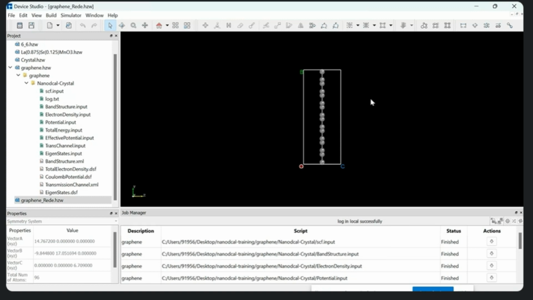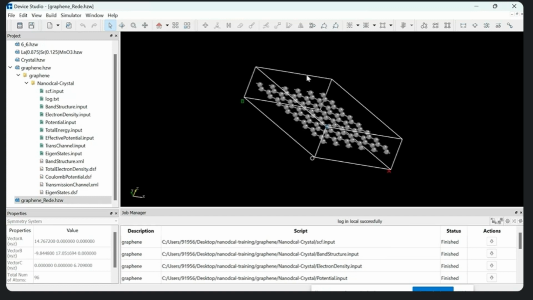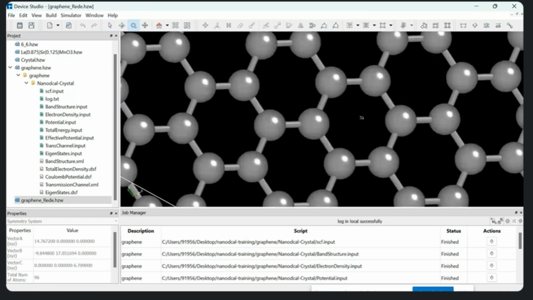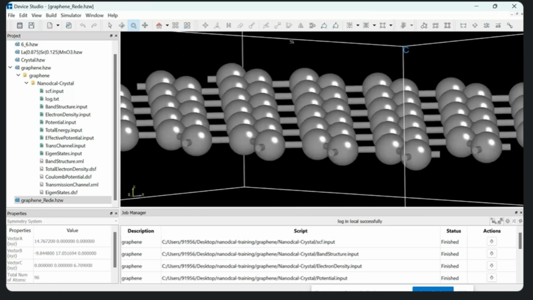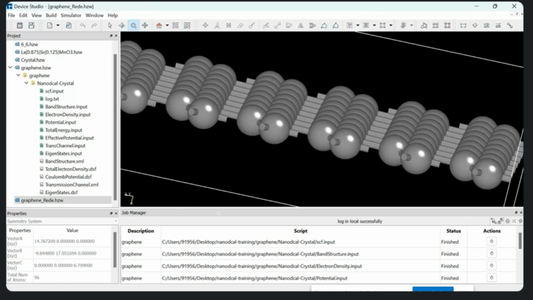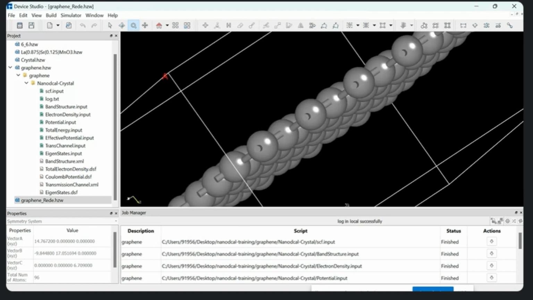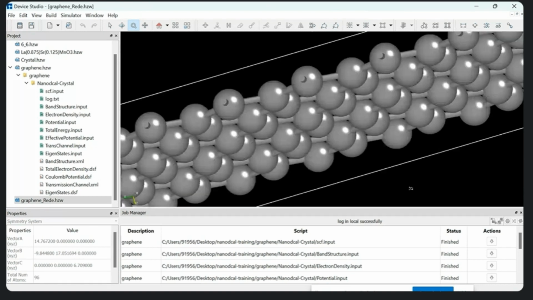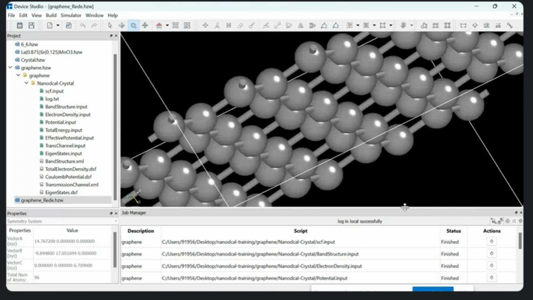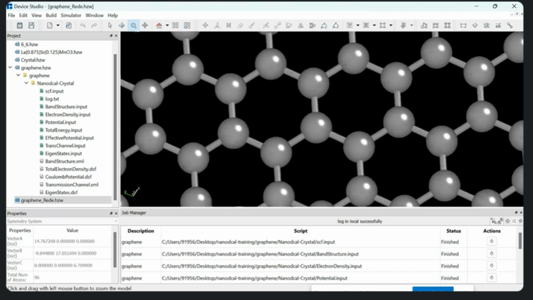Now I have clicked the build button. This is one sheet where I have repeated the same structure. You can also zoom it. Zoom single layer, bilayer, trilayer, monolayer, or whatever the number of layers. As of now, it is only carbon atoms. We will try to create structural defects or multiple other types of defects. That's why this tool option is there that will help you.